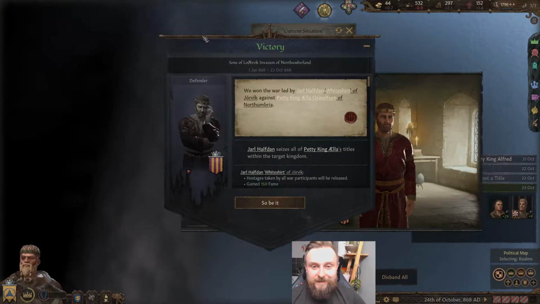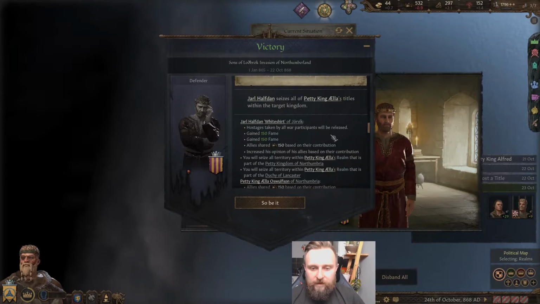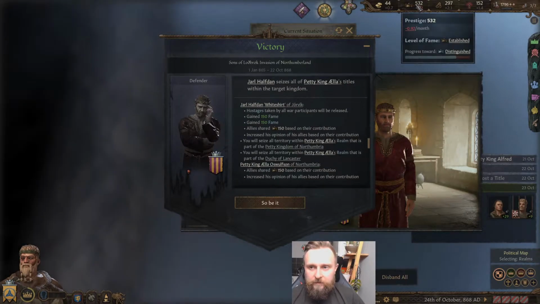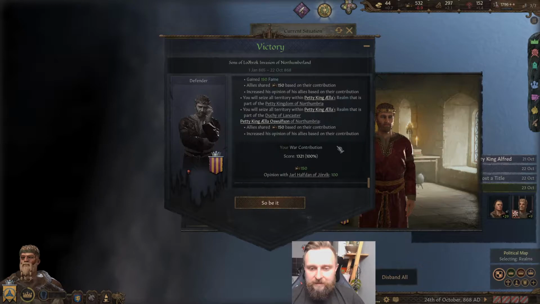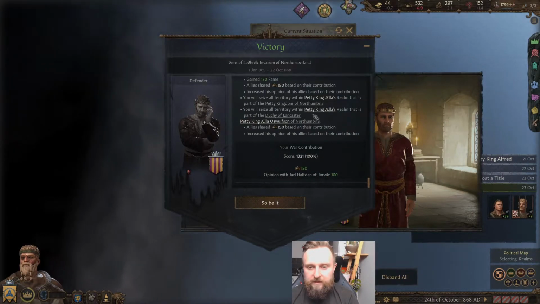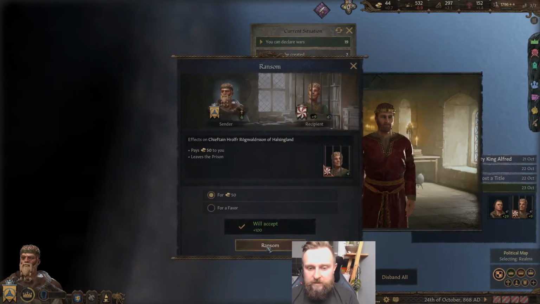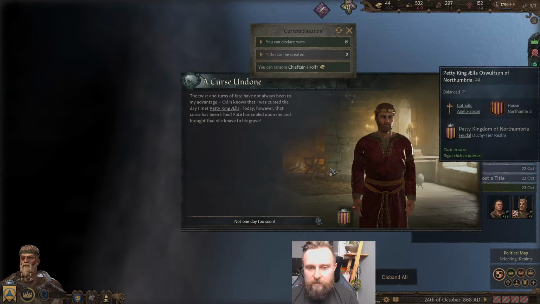We'll go one at a time. So, the Sons of Lothbrook have completed their invasion of Northumberland. We have done the white shirt. Gains fame. Allies share fame. We got a bit of it as well. That's handy. So, we got a good war score contribution. So, we got 150. And our opinion with Halfdan is mega now. So, that's pretty handy. We can now ransom this guy as well, which we will do. So that's some more money for us.